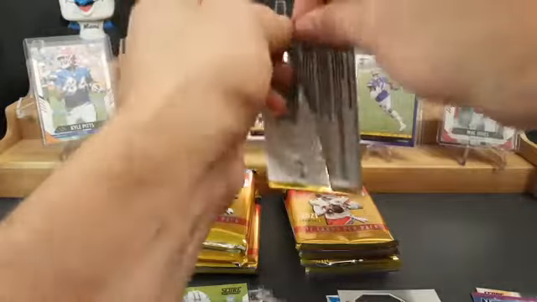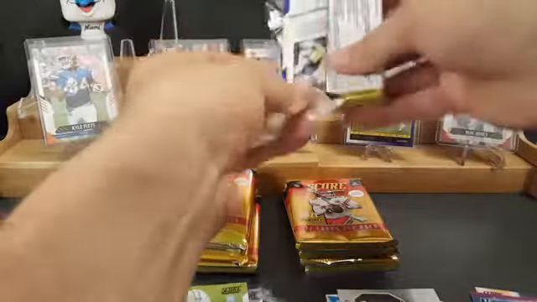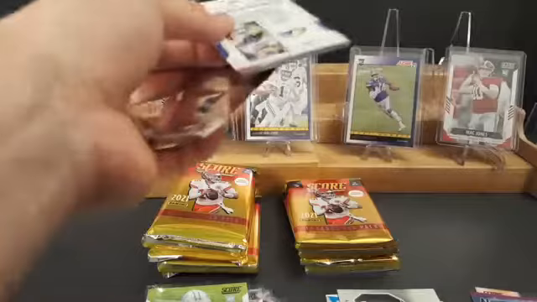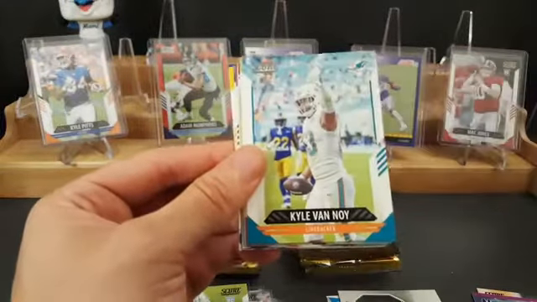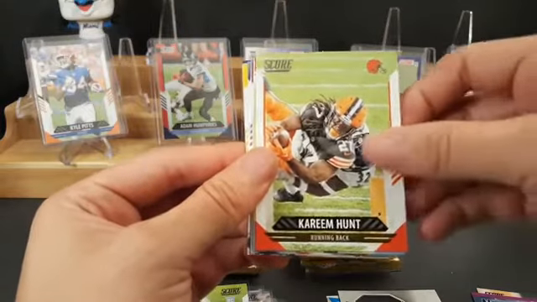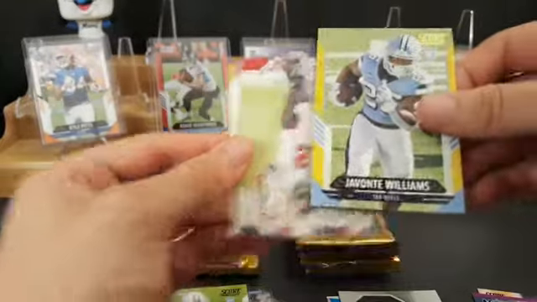Let's see some of those big name rookies. Good luck, everyone. Leading off, Stefon Diggs, Buffalo Bills. Jason Kelce, Philadelphia Eagles. Kyle Van Noy, pictured with the Miami Dolphins. Kareem Hunt, Cleveland Browns. There's a Javonte Williams rookie card, the yellow parallel.